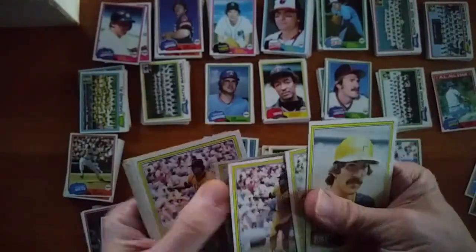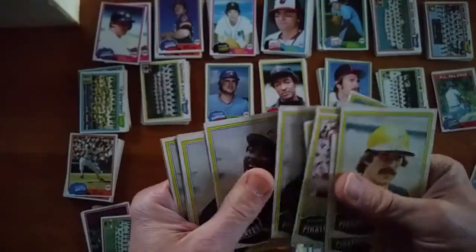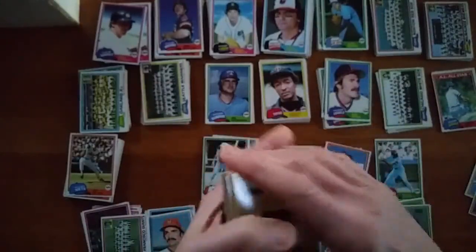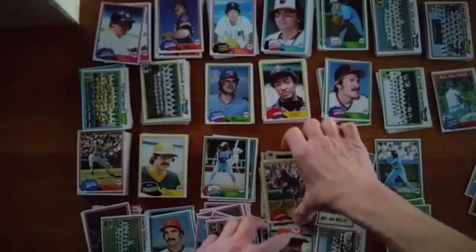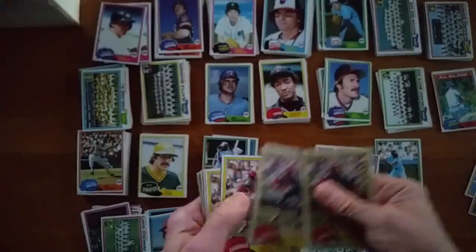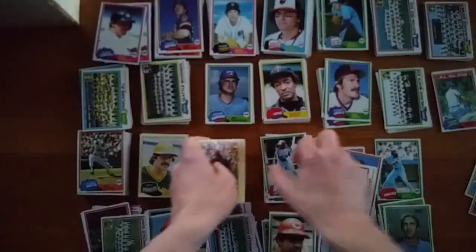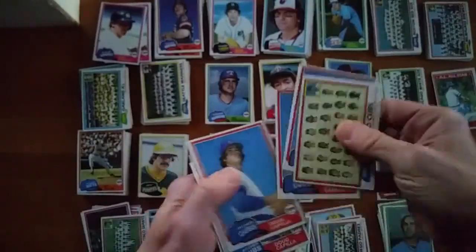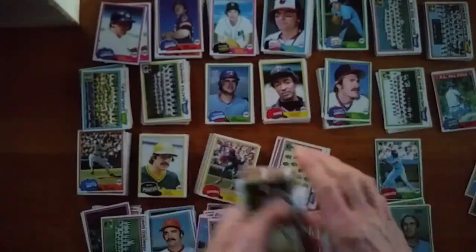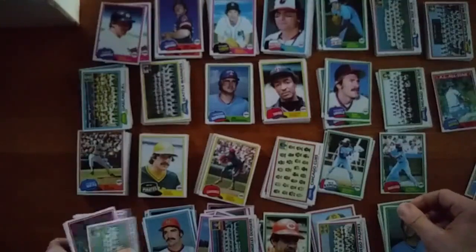1, 2, 3, 4, 5, 6, 7, 8, 9, 10, 11, 12, 13, 14, 15, 16, 17, 18, 19, 20, 21, 22, 23 Pirates. So even with all the Manny Sanguillen help, they could not catch the Mets. Okay, and then the Cardinals are going to be next, probably at 1, 2, 3, 4, 5, 6, 7, 8, 9, 10, 11, 12, 13, 14. Okay, and the Cubs will be at 1, 2, 3, 4, 5, 6, 7, 8. Wow, the Cubs got out of last place. I can't even remember how many Expos there were. 6. And then there is a single Phillies player, I guess.